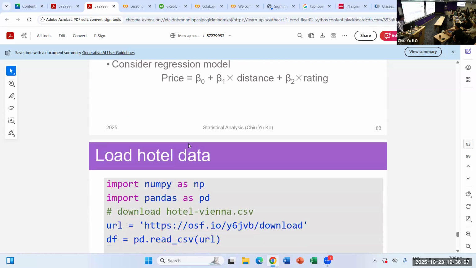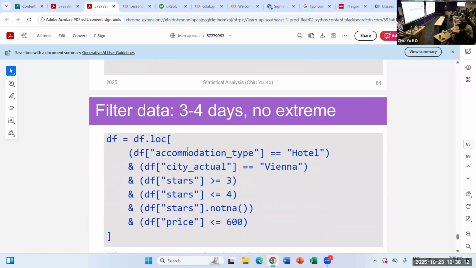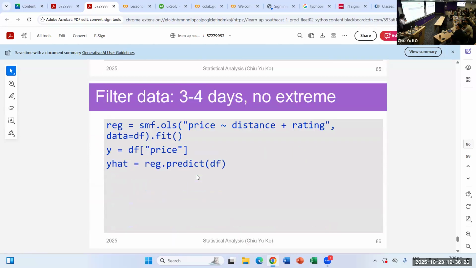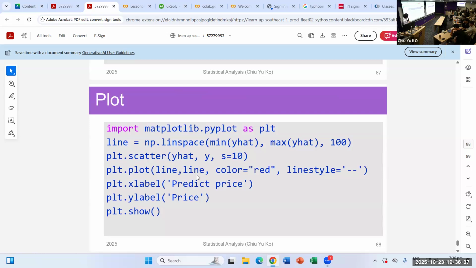Okay. And here is the same. I download the data. I'm not going to run it because I think it's easy. And you clean the data, we've done the same many times. I think you do assignment 1, you know it already. And then this is new, right? I have the OS, price, distance, rating, but of course you can add more. And I use the data, I fit it, and I use the Y and Y hat. Nothing new here. And once I do that, I plot a line, and do a scatter plot to plot it.